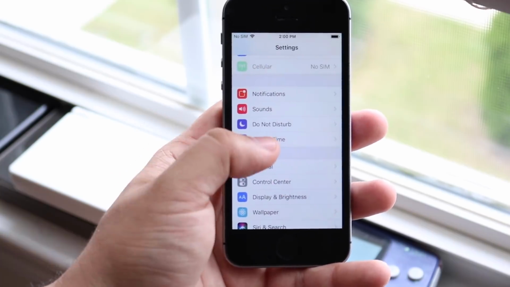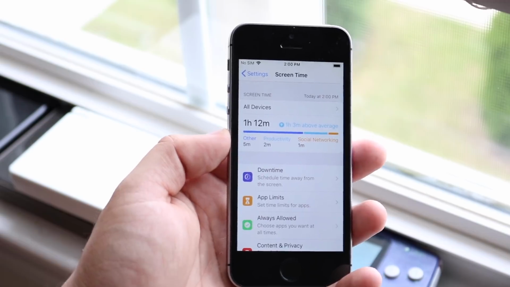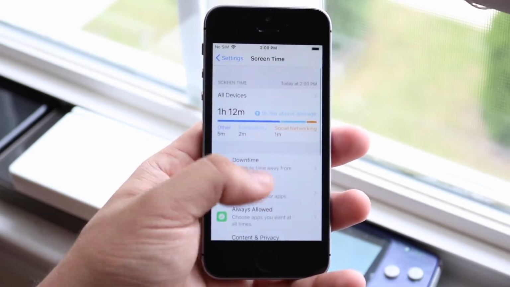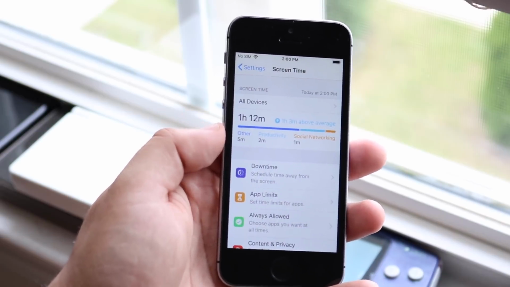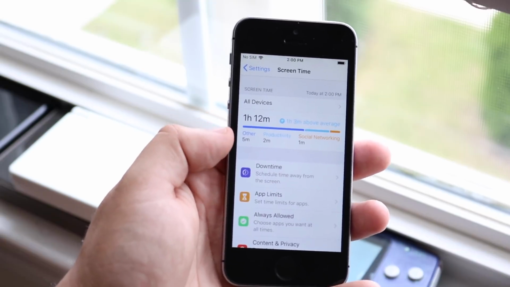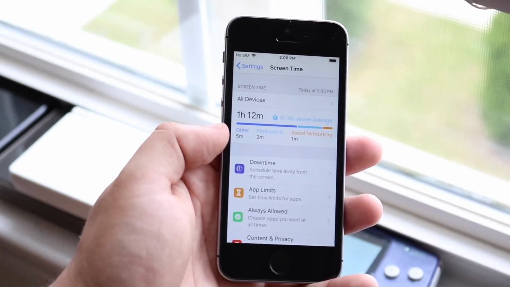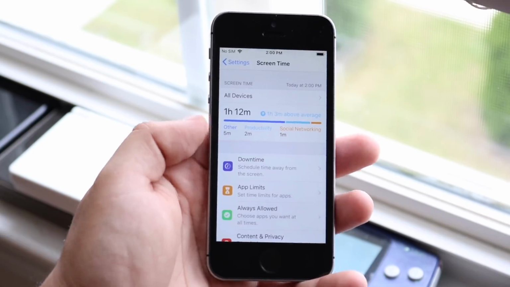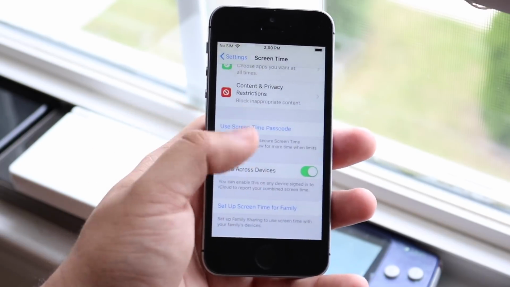One of them is actually Screen Time, which is super, super awesome. I've been using it every day on my iPhone 10, and I could see a lot of other people using it too. Really, all this shows you is screen time, how long your screen's been open, and that in and of itself isn't even a new feature. But what this does is take it one step further, and it shows you the apps you're using, if you're using social media or business apps or whatever. It allows you to see if you're wasting time on your phone or using it for productive reasons or not. And it shows you the apps that you use the most.